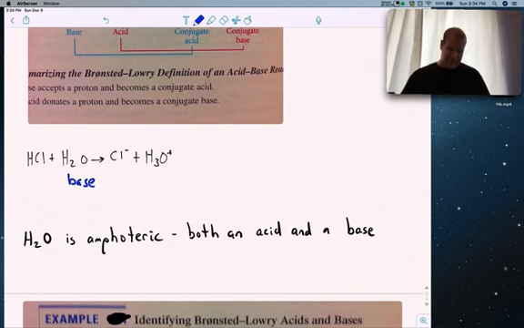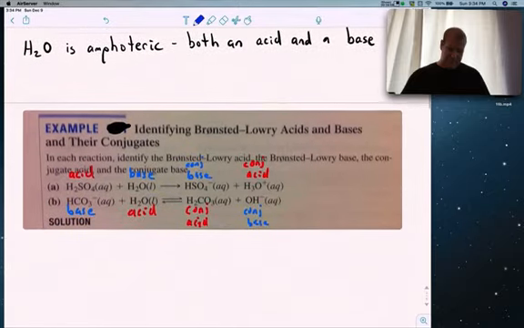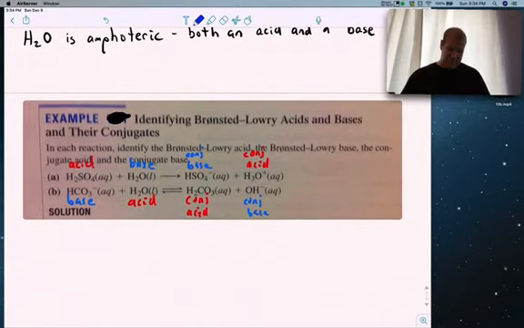So what else is amphoteric? Amino acids are amphoteric. So water is not the only thing that's amphoteric, but it's not typical. So identify the acid, base, and the conjugate acid, conjugate base. So we have H2SO4, sulfuric acid, plus water forms HSO4 minus. So H2SO4 is losing a hydrogen, that makes it the acid, and the water goes from H2O to H3O, it's the base. And in the other direction, HSO4 minus is the conjugate base. H3O plus loses a proton to H2O, that's the conjugate acid.